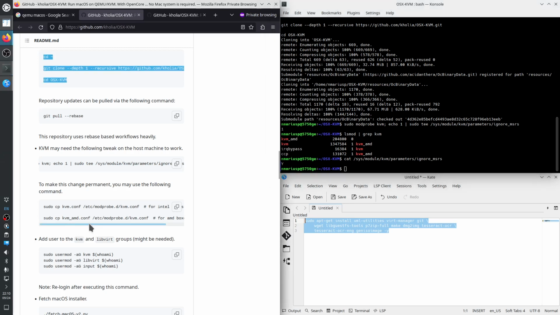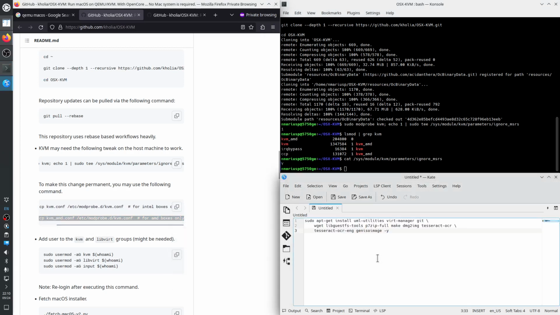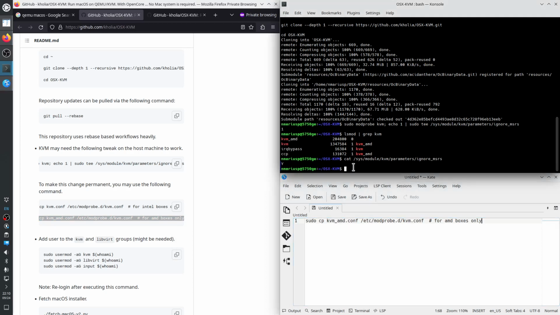We should make this change permanent for AMD boxes only, which is this thing. Let's see what this does. So there's a kvm_amd.conf in this current directory.